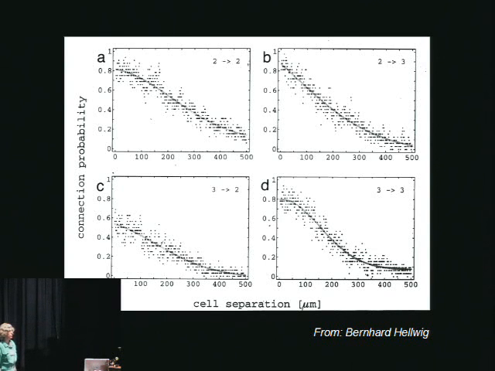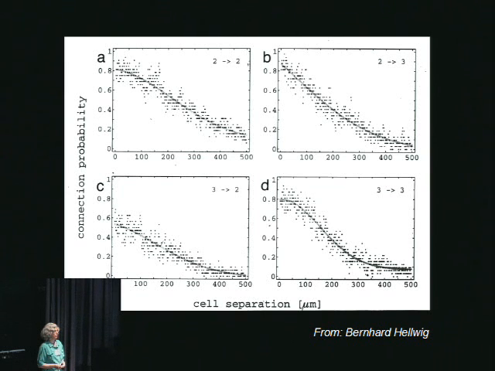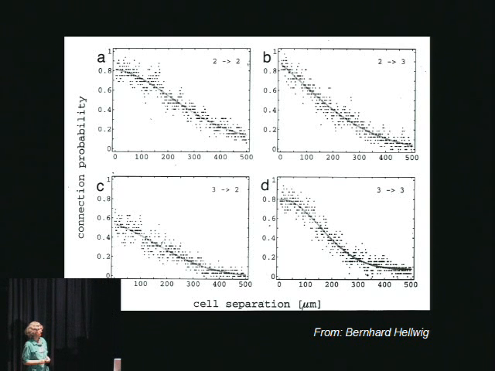And this shows one of the approaches we used. You need only look at one of them. They show all the same thing, but in different layers. Let's look at this one here, in the lower right. What you see here is the connection probability on the y-axis, and on the x-axis the horizontal distance between two neurons. When they are close together they have a relatively high probability of being connected, and this probability decreases with distance in the way shown here.